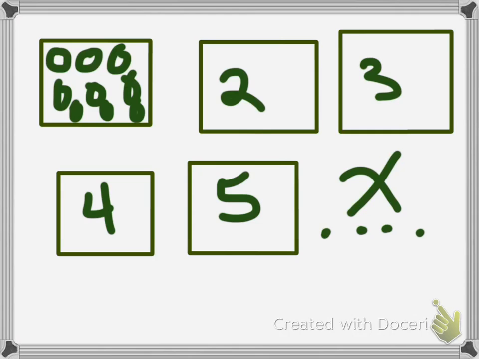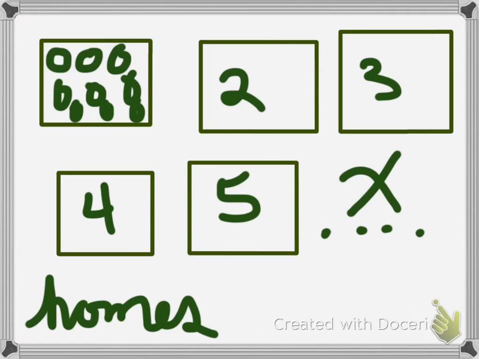It says the number of homes within each community is 6 more than the number of communities. So the number of homes in each community, here I drew them as circles, but they're obviously not circles, is 6 more than the number of communities. The number of communities is X, and the number of homes must be 6 more than that. So the number of homes is X plus 6. So far so good. Easy, huh?